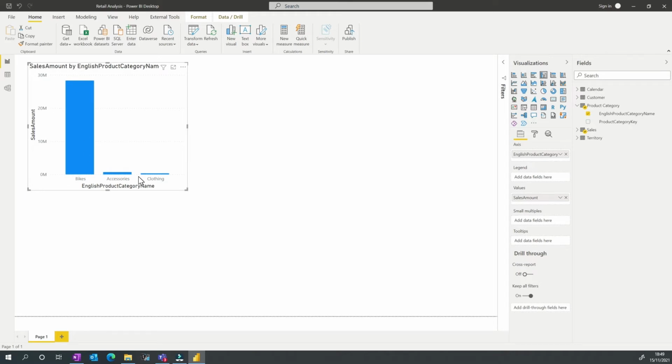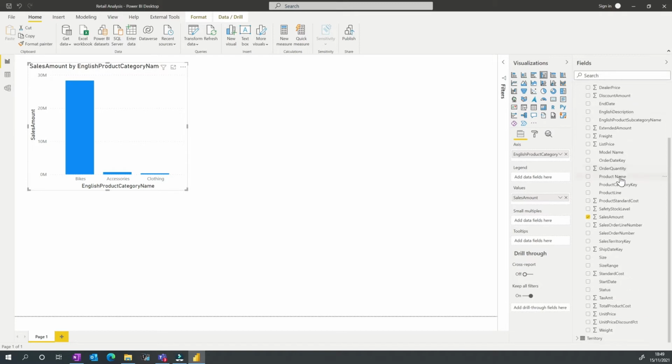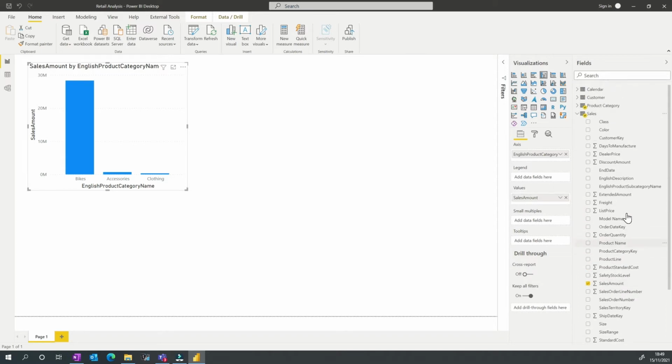And like we said before, we also want to have our product name. But notice that even though we have product category, we don't have a product dimension here. Now, what's happening is all our attributes or columns relating to product are in fact stored in our fact table. And this is a common case where you would come across, right? This is how the data may have been given to you, or you might just be working from a flat table, right? Where all the columns are just stored together.